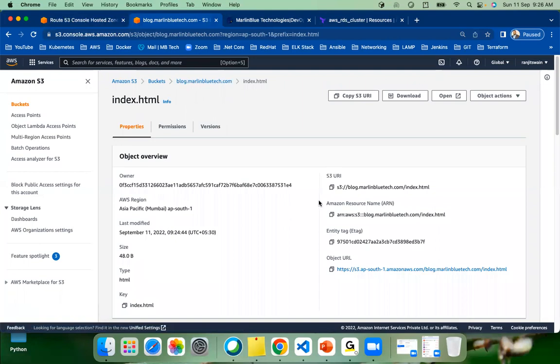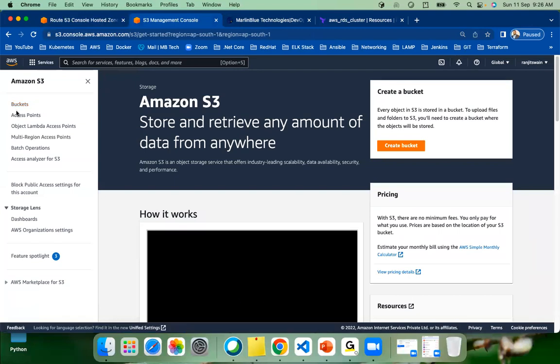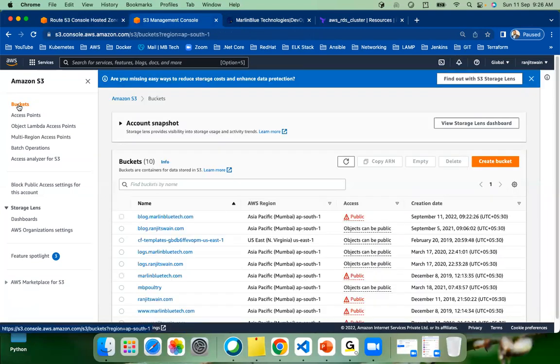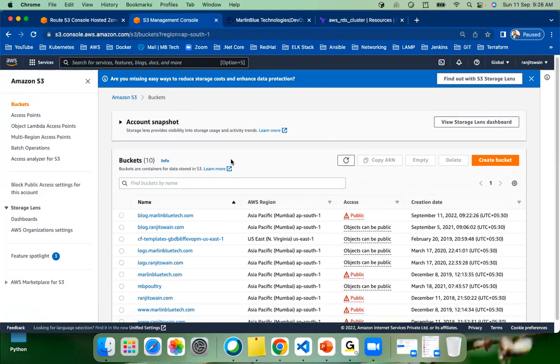Where is the bucket endpoint? I need to find the S3 endpoint, right? One second.